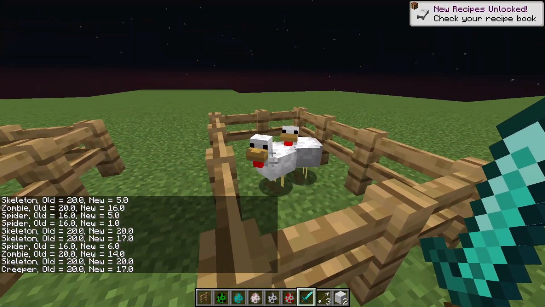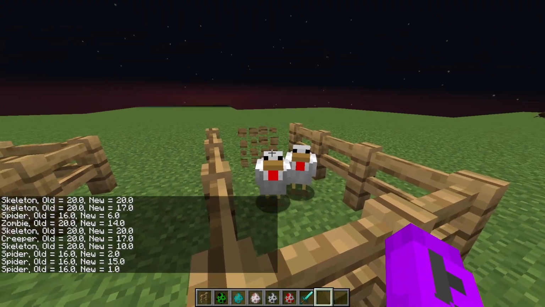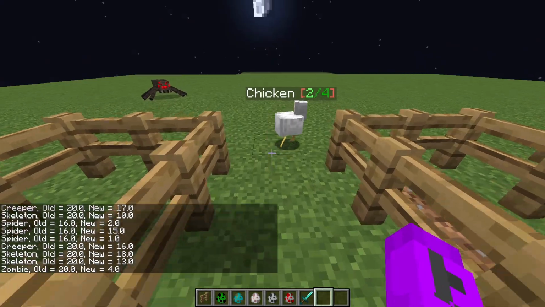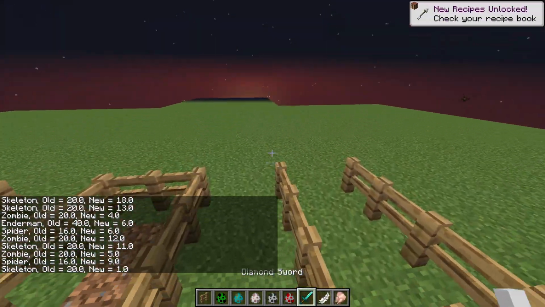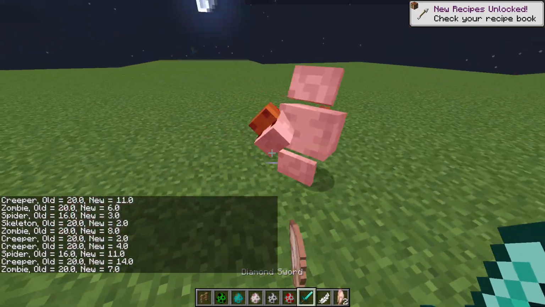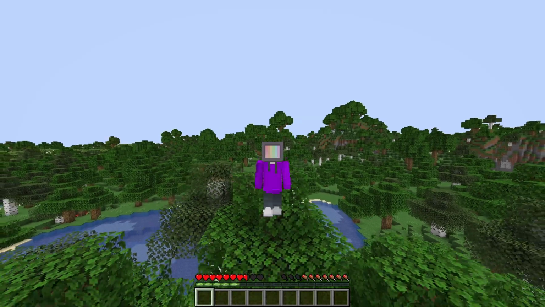Alright, finally we have chickens. Now, of course, yes, they look really, really cute. But... oh, I just broke the fence. No, don't escape. Oh no. Oh no, guys. No. No, I'm sorry, I wasn't gonna hurt you. Right, what does this guy have to offer? 2 out of 4, so this guy started on 3 out of 4 as well. You didn't see anything. Alright, those are my examples.